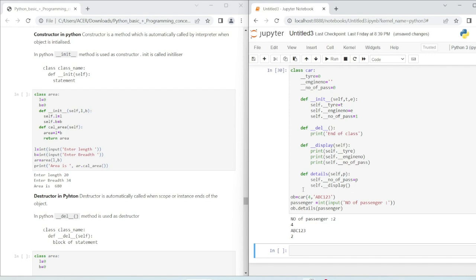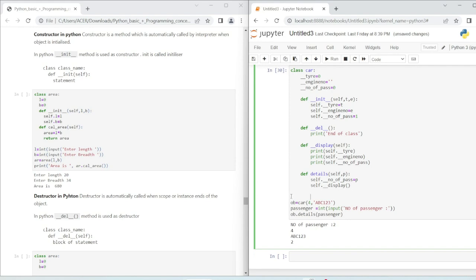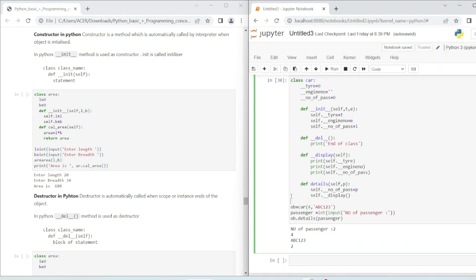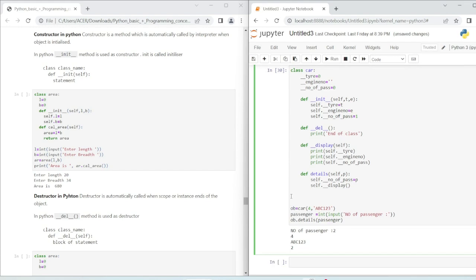Okay, so what will happen if I call this function in a class? So def call underscore fun bracket colon and then a tab for indentation, tab for this indentation, tab for this indentation.